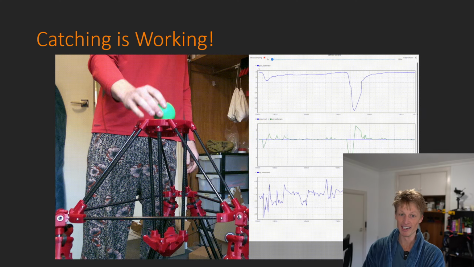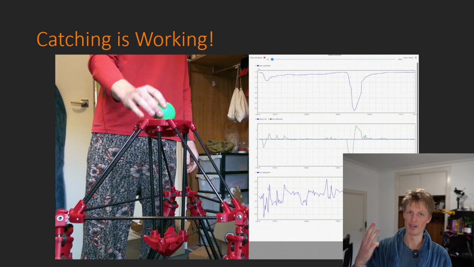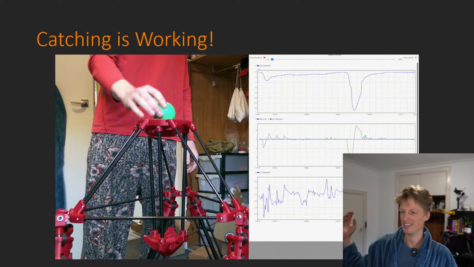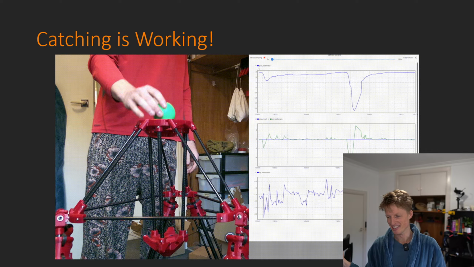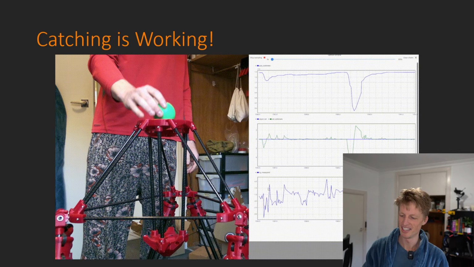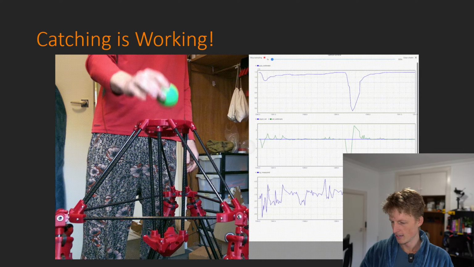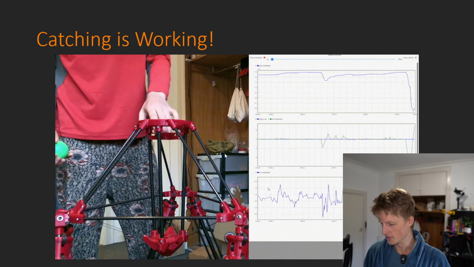Yeah, so it can throw at least 1.3 meters, which is the same height that I can, if I'm really pushing myself, do 3 balls in one hand. So in my mind, that means that once this is working, it's not impossible that this version of the robot will be able to do 3 balls in one hand, which is very, very exciting. And I'm very, very keen. And it's so close. Everything is very, very close, as you'll start to see as we come along. But yes, catching is working, which is extremely exciting.